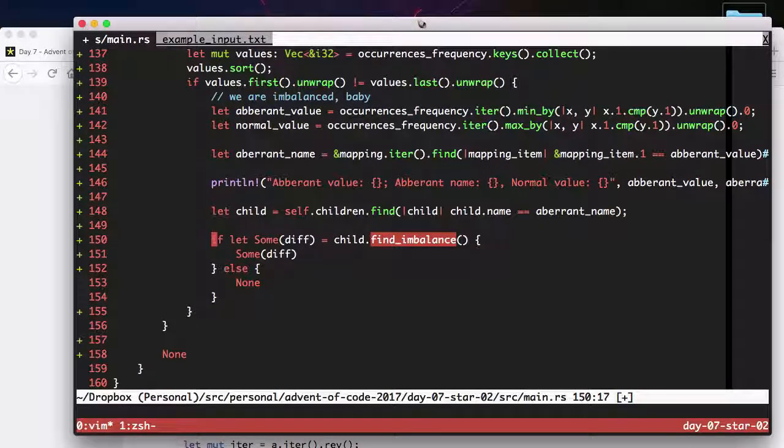What am I trying to do here? I want to say recurse if the okay.